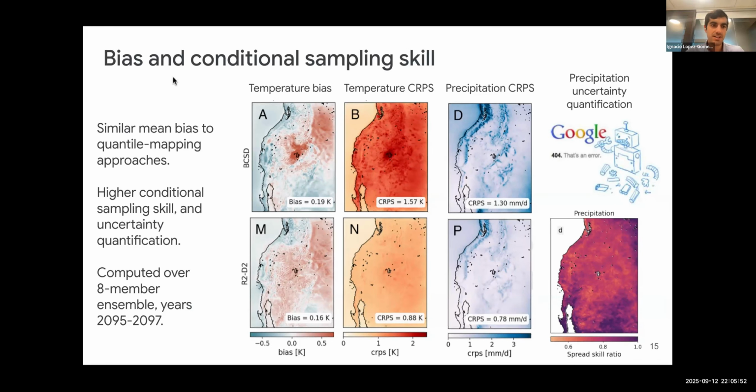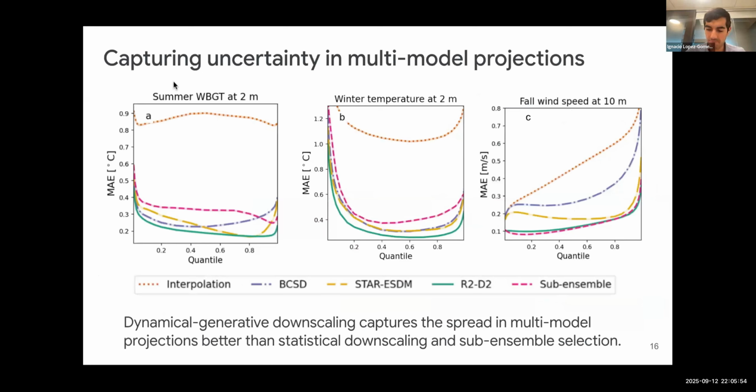Yeah. So another thing we looked at, since we're interested in extreme risk and not just general bias and so forth, we looked at the ability of this technique to reduce the errors in the prediction of quantiles of different climate fields. And so what I'm showing for the different panels is the mean absolute error over the Western United States for each quantile of different climate fields.